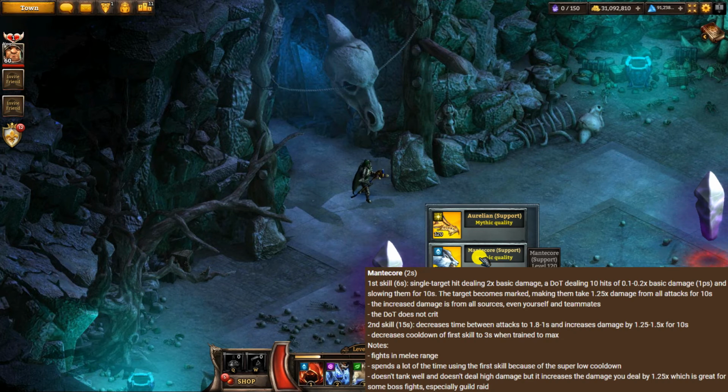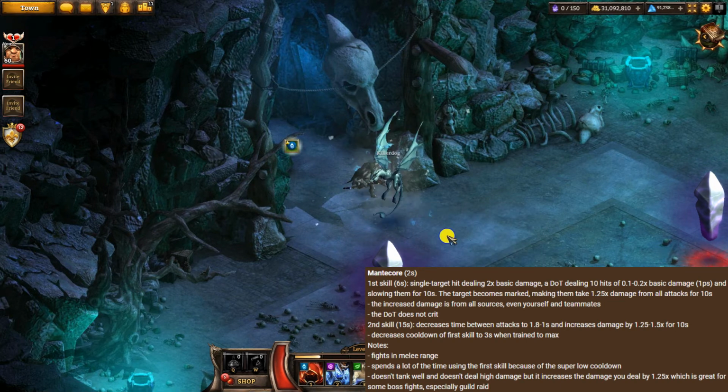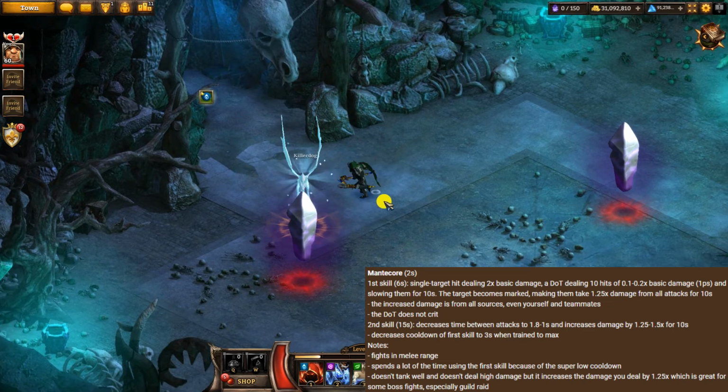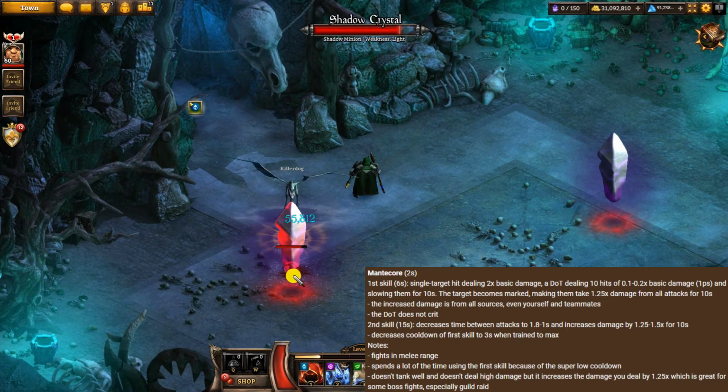But in terms of all the different numbers and other stuff it's doing, it's quite difficult to really piece apart. So let's have a look at how it actually looks when it's fighting. It does the buff first of all, so it does extra damage. That's the thing. You can see the marked effect there. And it's attacking pretty quickly.